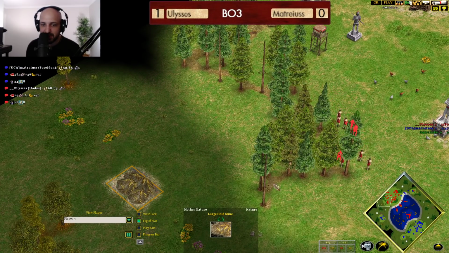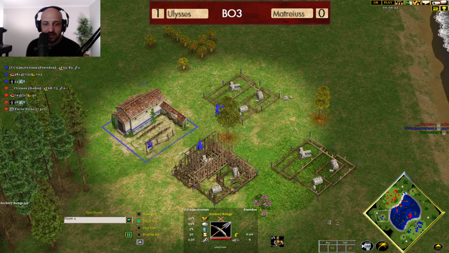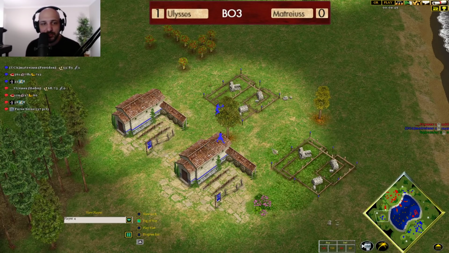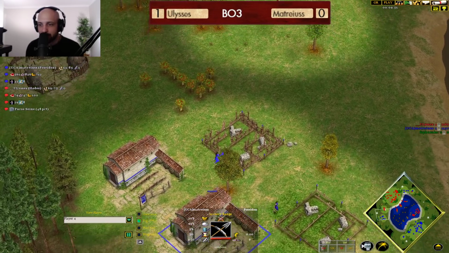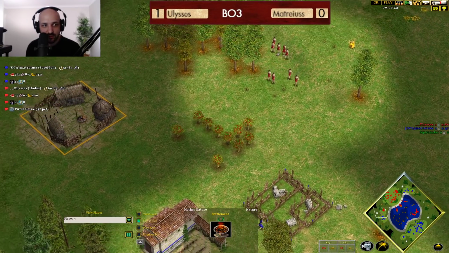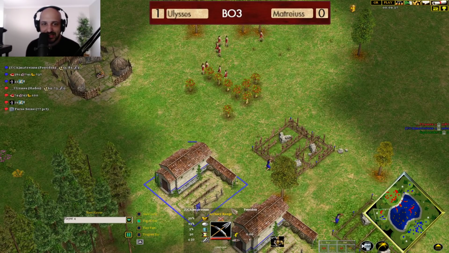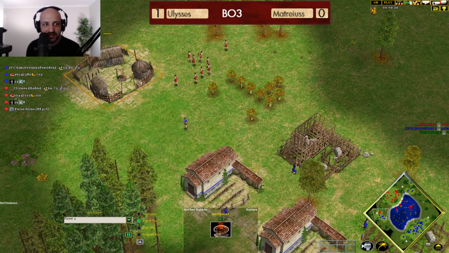We do see the villagers making their way over onto this gold mine right now as the archery ranges are up. We've got 700 wood, 700 gold, lots of population to fill up here, and we'll see where these villagers are going to be going. It looks like Ulysses is eyeing off this town center, but Matreiuss is already here. The question is, can he get these units out fast enough or not?